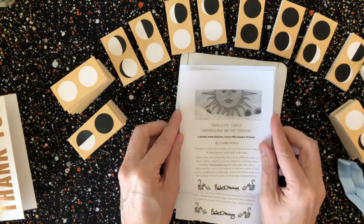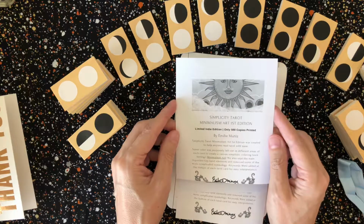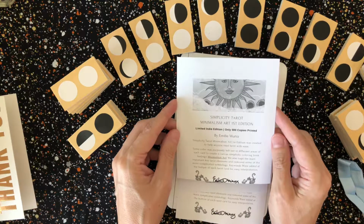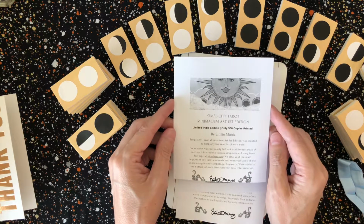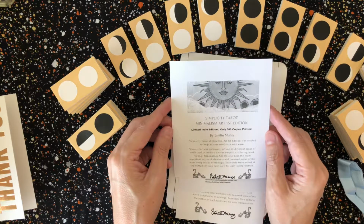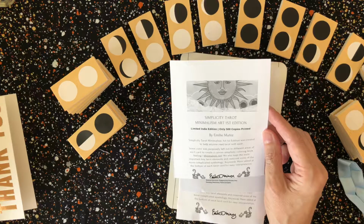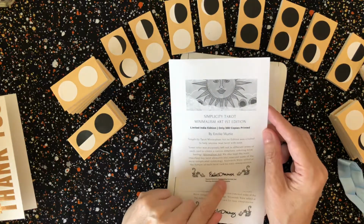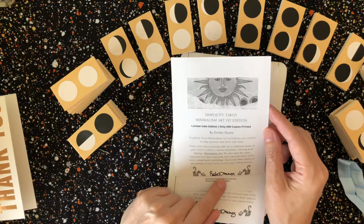The Simplicity Tarot Minimalism Art First Edition, limited indie edition, only 500 copies printed. Simplicity Tarot Minimalism Art First Edition was created to help anyone read tarot with ease. Some color was purposely left out in different areas of each card to create a canvas, simplistic coloring book feeling. Minimalism art. We also kept the main important key tarot elements and removed some of the more complicated symbology. Keywords were added at the bottom of each tarot card for easy interpretation.